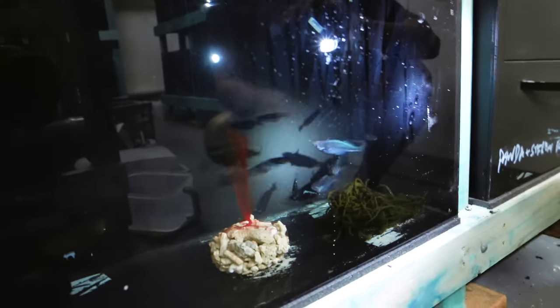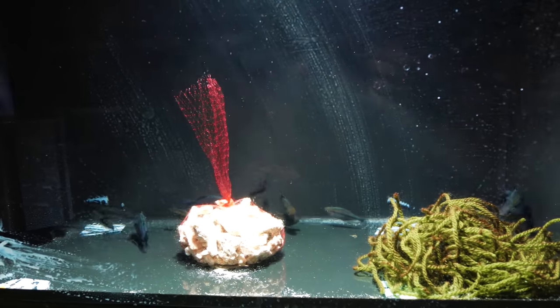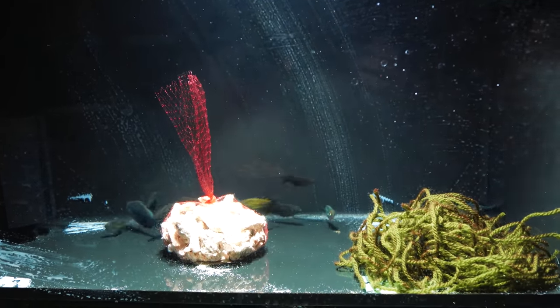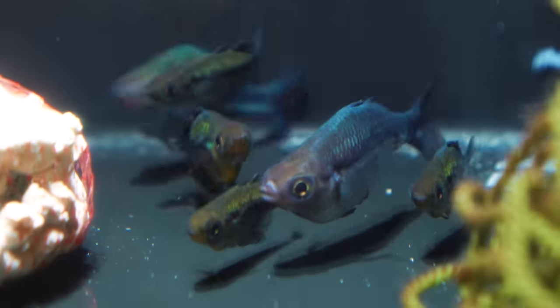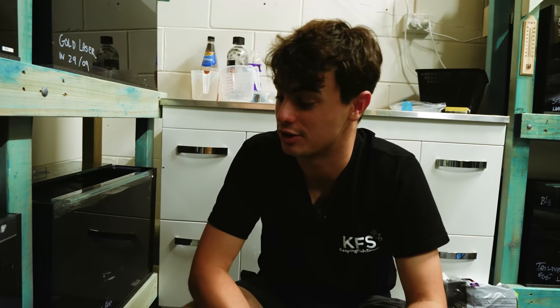And then finally, these are the turquoise. They're not gonna look that good on camera, but they look really, really good when they're under a good light. They don't look that fantastic right now. You can see a really good looking one there. I'll also show you the babies so that you don't think I'm just making it up. We've been breeding a lot of them.